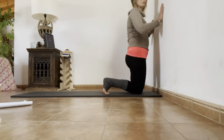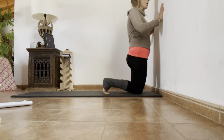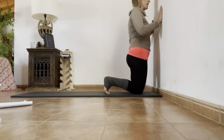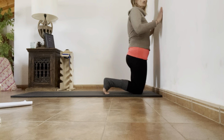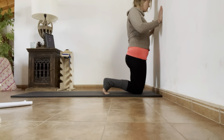And now we are going to be using our feet to propel us forward and our shoulders to push back. Okay, so you've got this resistance, this party going on between your shoulder blades and your feet. Depending on what your body is feeling, you might feel this anywhere from your thighs, but you should feel it in your shoulders. It really creates lots of tension in your shoulders and your feet, your quads. So you're going to do this push, pull, push, pull, push, pull. It's all of those shoulder blades doing the work, as well as your thighs and your feet.